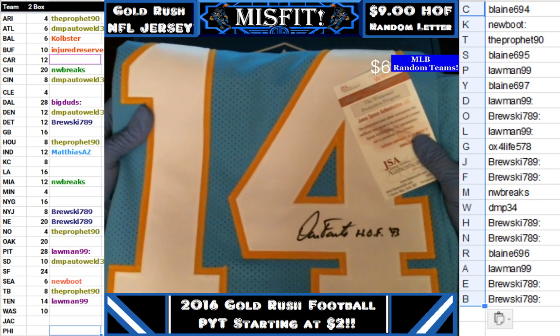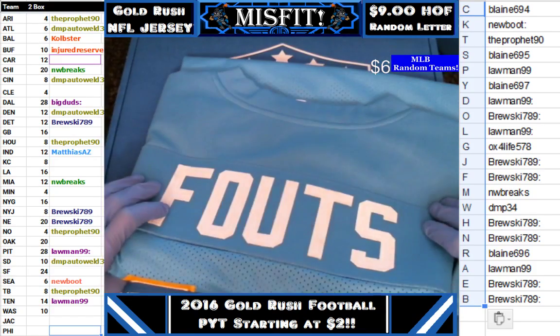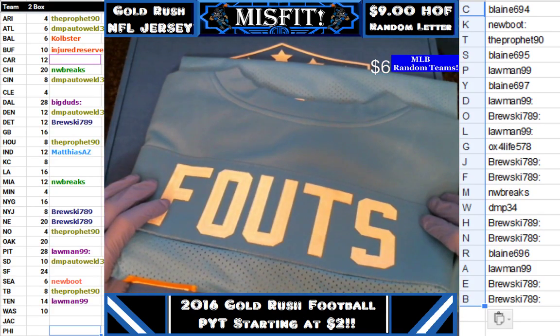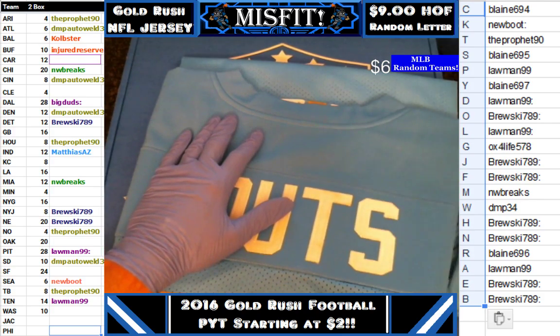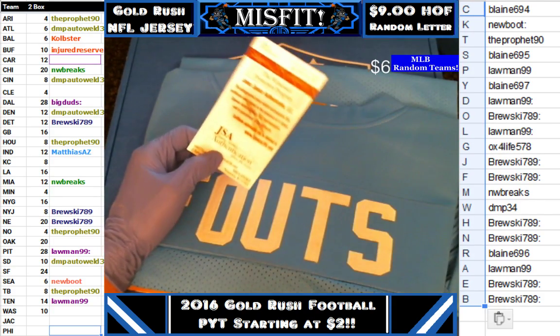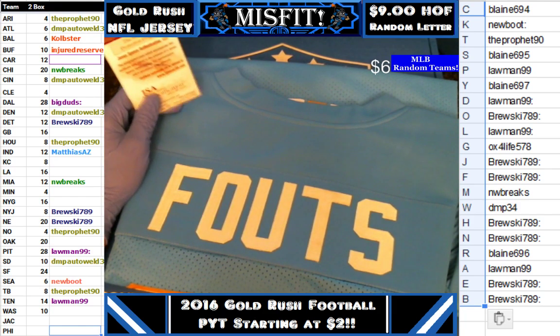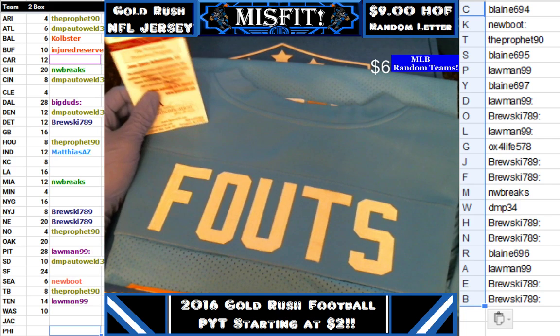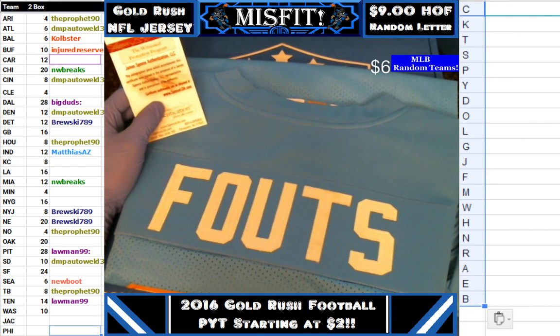We still got a few hours of breaking left here folks. Let's see if we can't pull a Steve Young or someone along those lines. Beauty of a jersey, Brewski — I really like this sucker and I've been waiting to pull him, and I'm glad we finally did. Beautiful jersey for you buddy, one of the greatest quarterbacks ever. Join us on Breakers.tv at Boom City Breaks or look for our eBay auctions at Boom City Breaks. You have a good one.